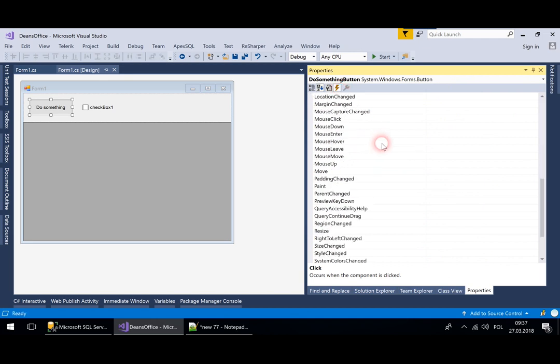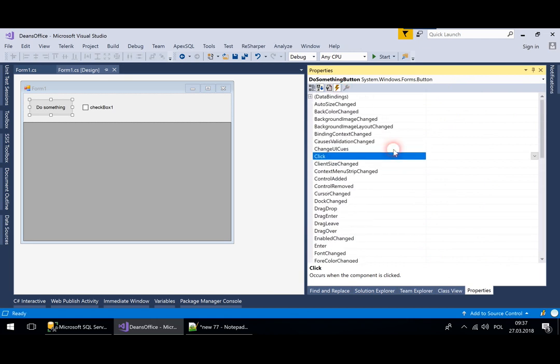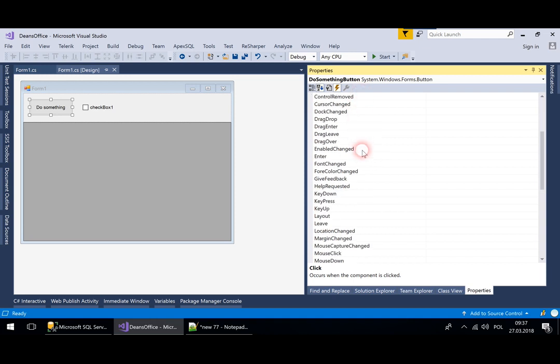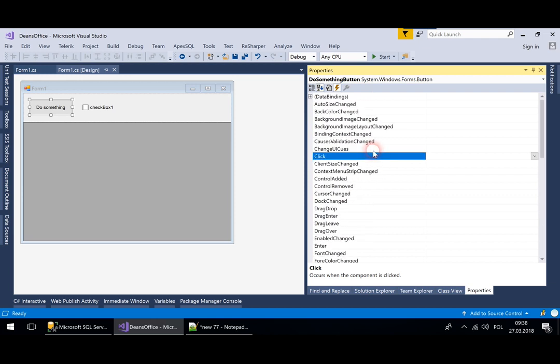If I click it, I will have a bunch of names which describe different types of events. Of course, we see that the button has a click event, but also we have a number of other events: key press, key up, key down. All of them allow us to register for this type of event and do something in case this happens.